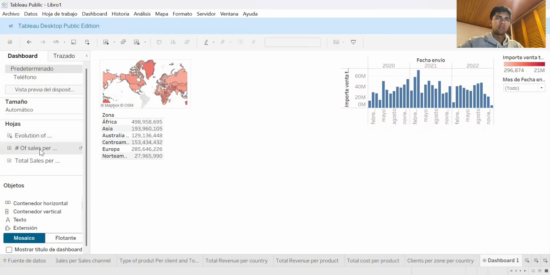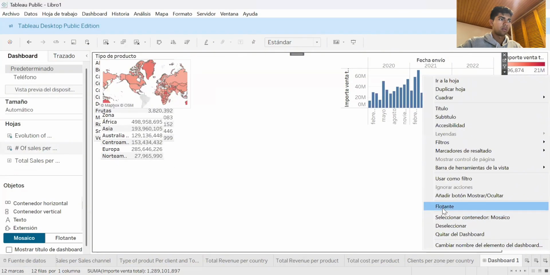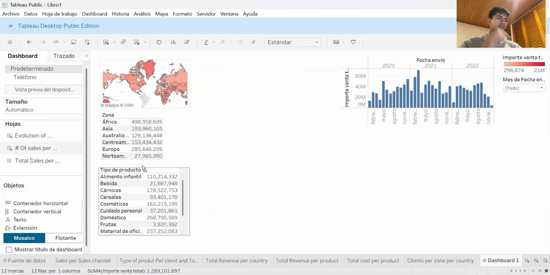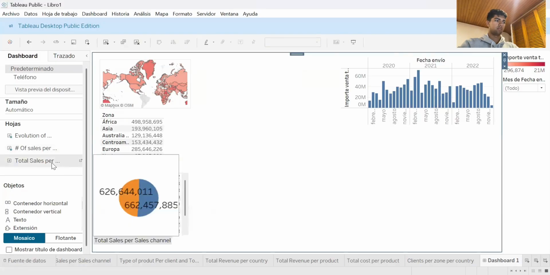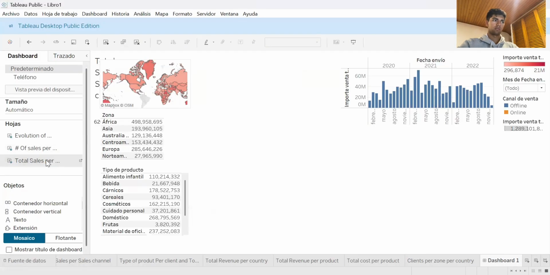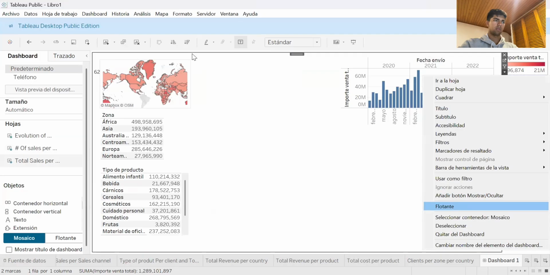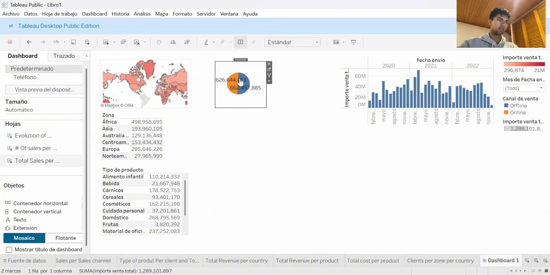I think, yeah. This one, hide title, float. And we can put it right here. Yeah. The next one, the basis one, title, float, and it's a very short pie chart, so like this is good.